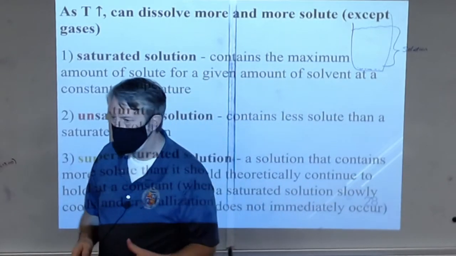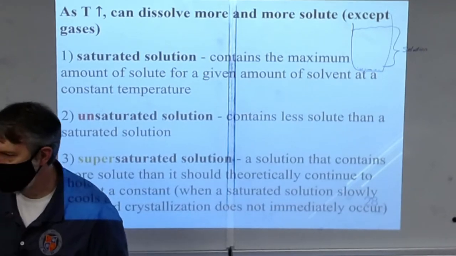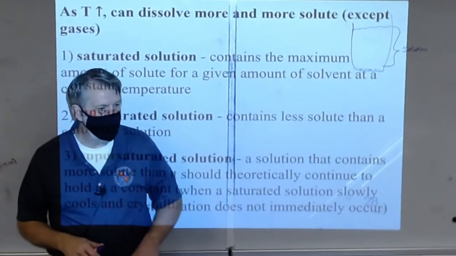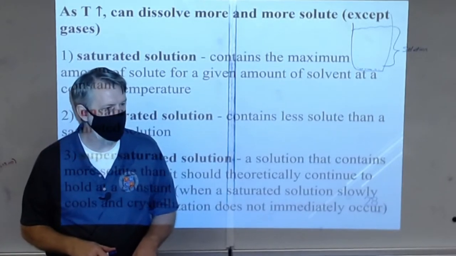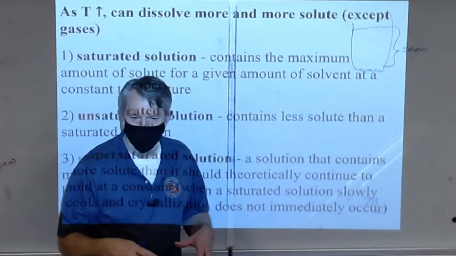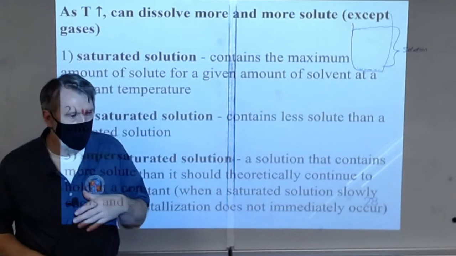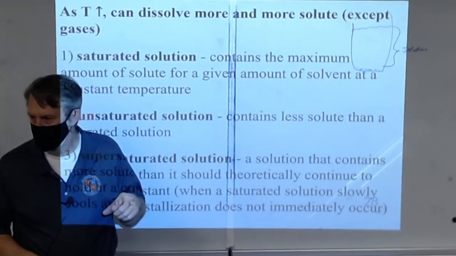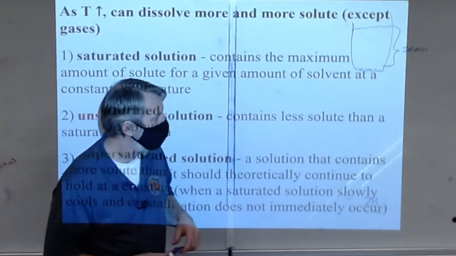Once I get to that point, any additional sugar I put in there is just falling to the bottom. The stuff on the bottom is not part of the solution. That's an important concept to remember. Yes, I put the sugar in the glass, but it's not in the solution. That iced tea now is saturated. It's holding all it could possibly hold. All right? Those are the differences in the meaning there.